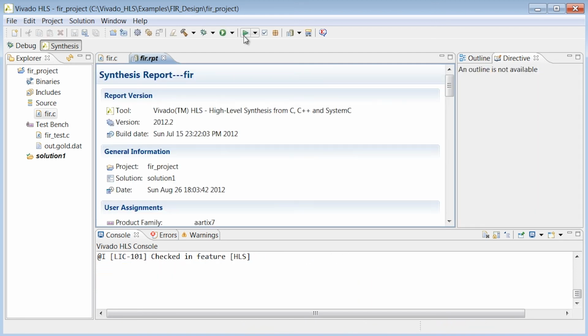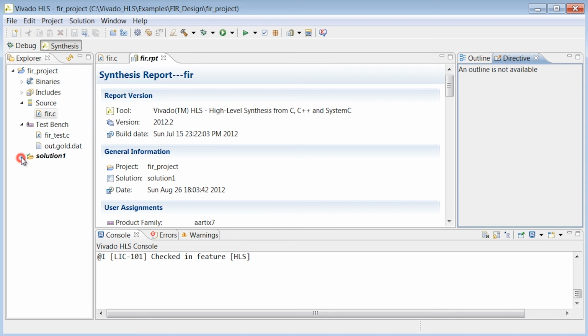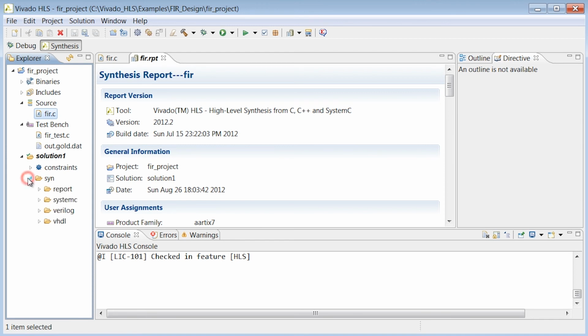When synthesis completes, the report for the top level function opens automatically in the information pane. Notice over here in the Explorer pane, the solution folder now contains a syn folder where the results of synthesis are stored. Within this folder are the reports and the RTL files in Verilog, VHDL and System-C.